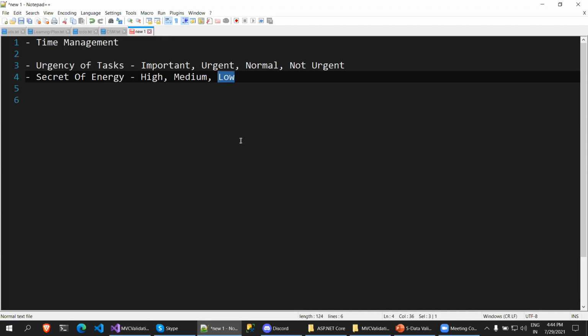Then they do the normal tasks when their energy level is medium, let's say the second half. They do not-urgent tasks in the evening, when the energy level is low. Got it? So please prioritize your tasks this way.